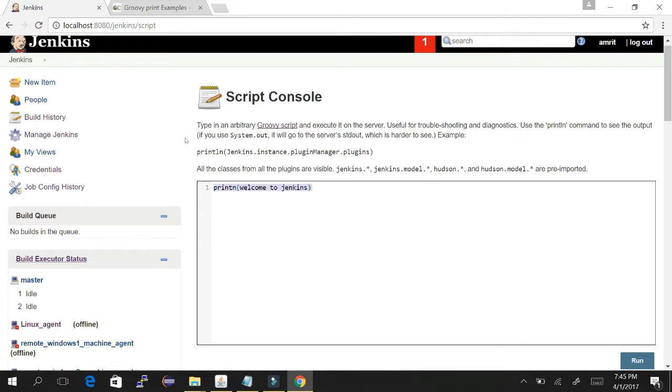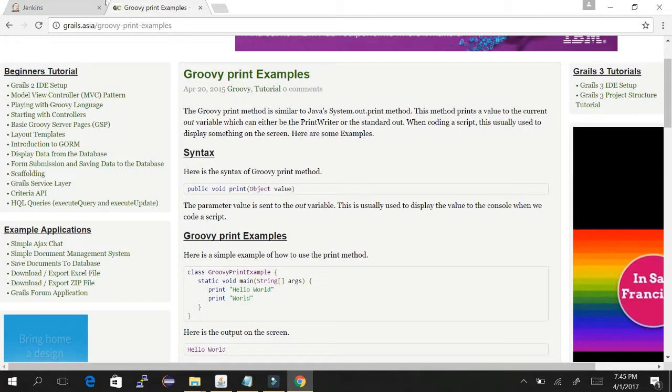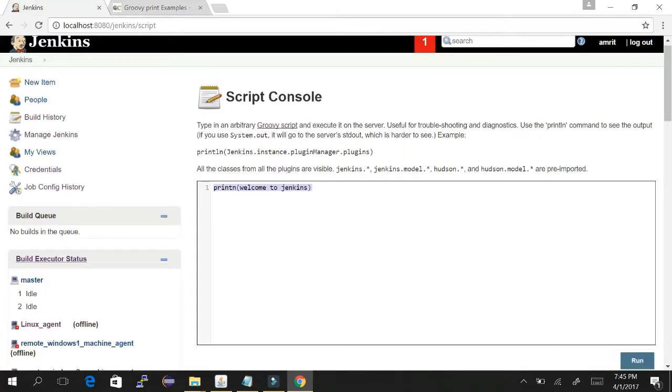So you can see it is showing that the Groovy I have typed is not correct.